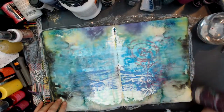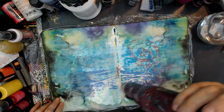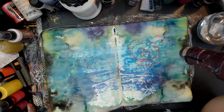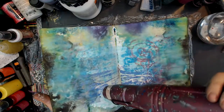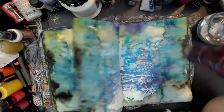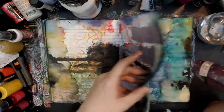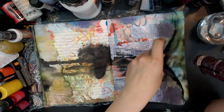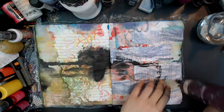Ooh, look at, I love what's going on over here. Look at this. Yum. All right, the last thing I'm going to... Oh, this book is so... This book is damp.